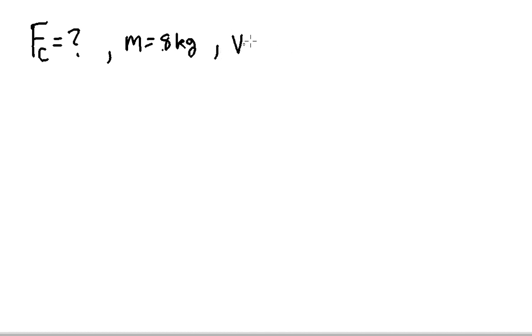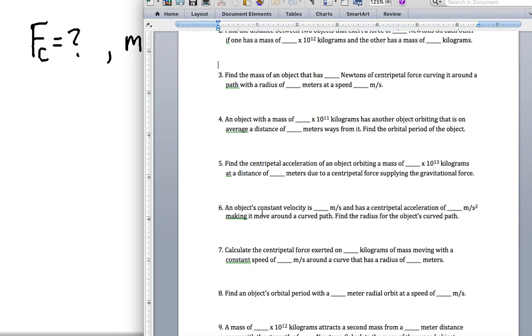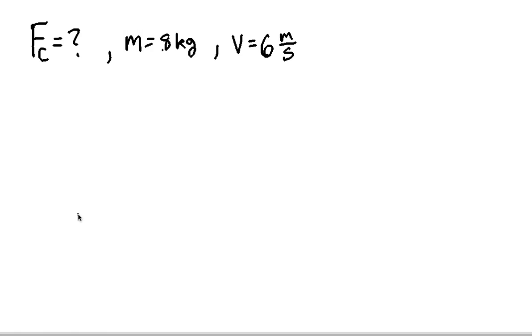So right now we're going to pretend like, since it's a constant speed, it's got to be circular, but our orbital rate of velocity is the same as our tangential. And we said that it's going to be 6 meters per second. And then the radius that it's moving around, let's say 22 meters. So even further from the last problem. 22 meters.